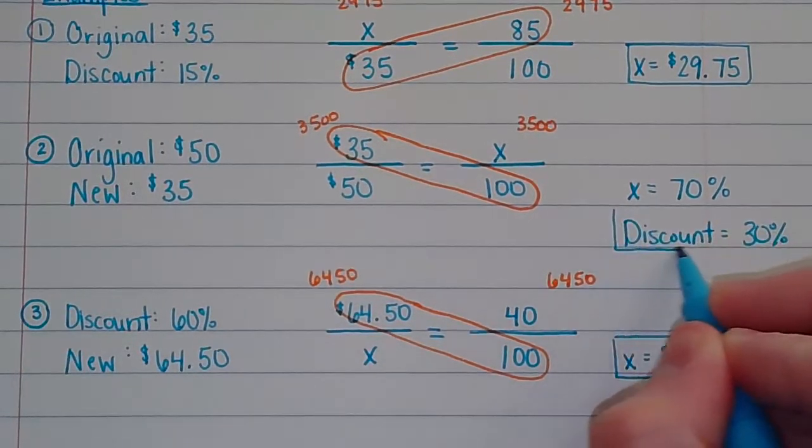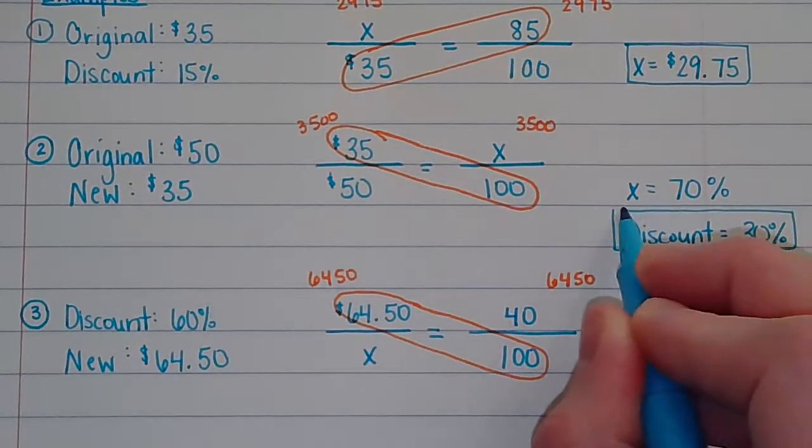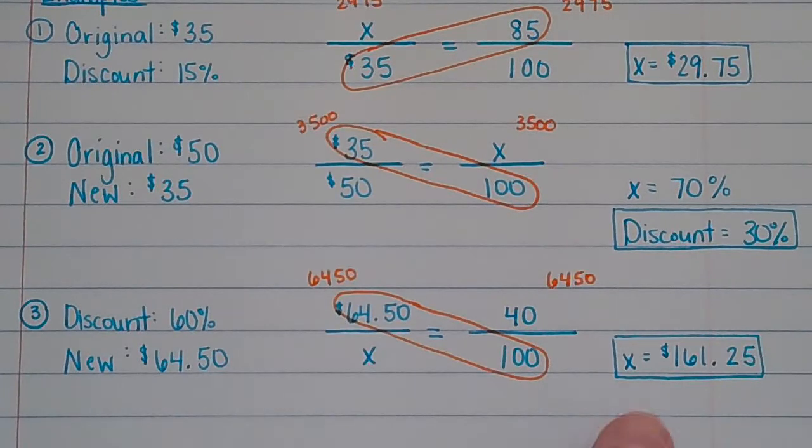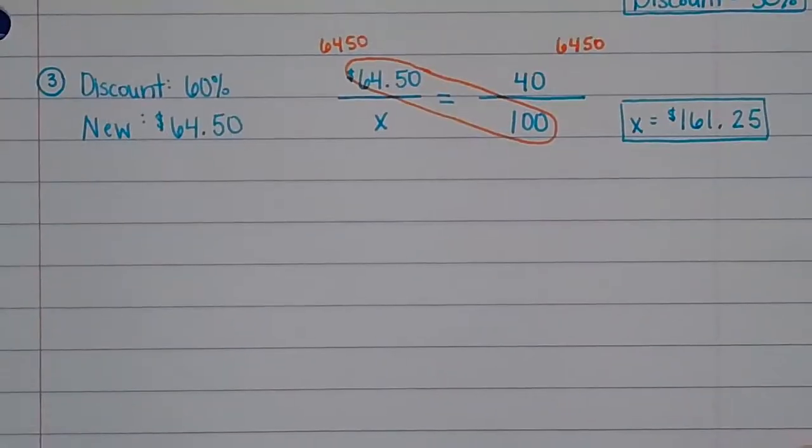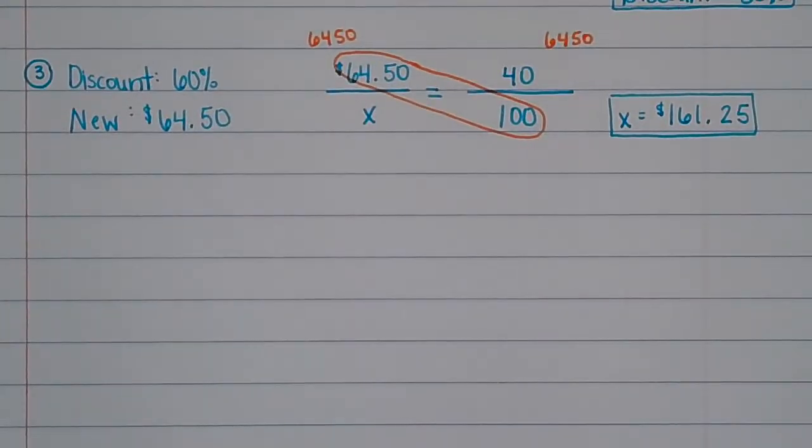So this is what I was trying to explain beforehand. It kind of makes sense. This is what the original is like. Let's just pretend you're going in a store and you see a jacket. This jacket costs $161.25. That's a lot of money. But then you notice the sticker says it's 60% off. All right, so you're taking away 60% of that money. And now you're only having to pay $64.50. So that's a nice discount. All right, I think we got time for one more.